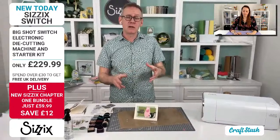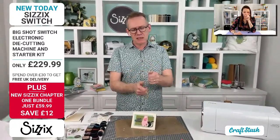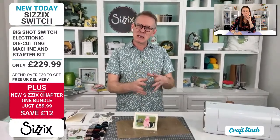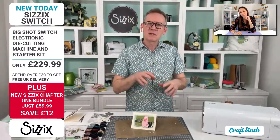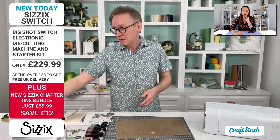They are the Sizzix cardstock, so I love to have little swatches so I can have a look at this, have a look at that. How does that work next to this, that and the other? It does take a little time to get the right blends with them, but that's part of the fun of it for me. It really is. Absolutely.